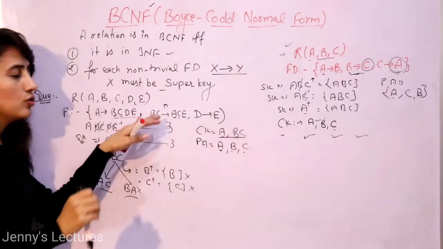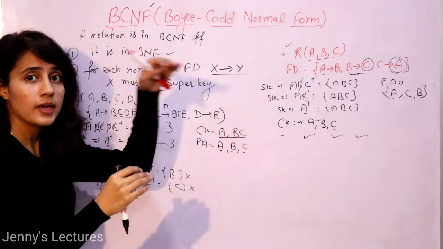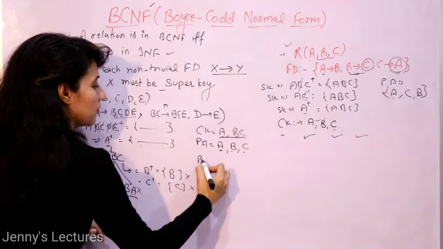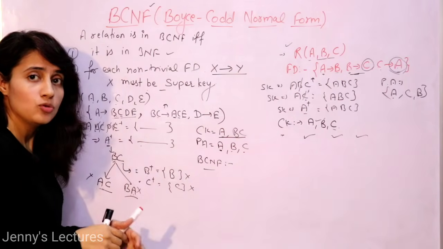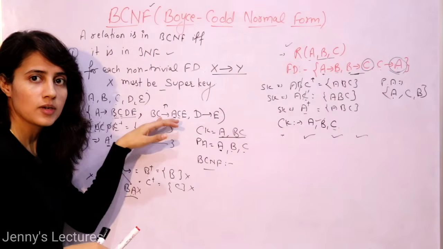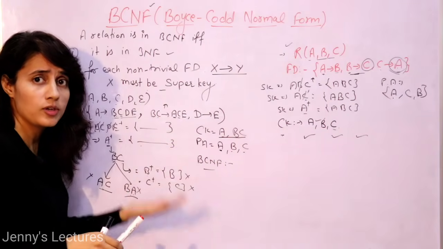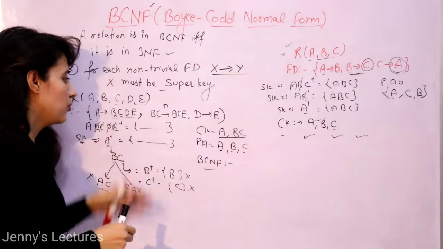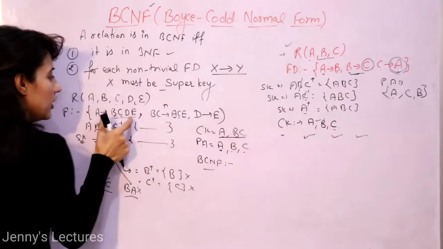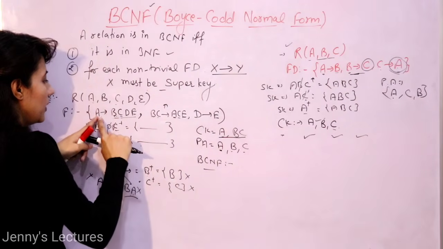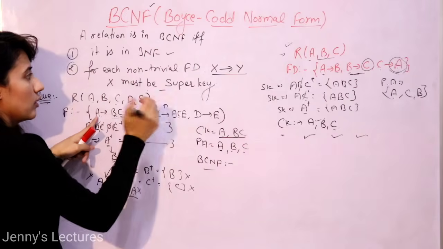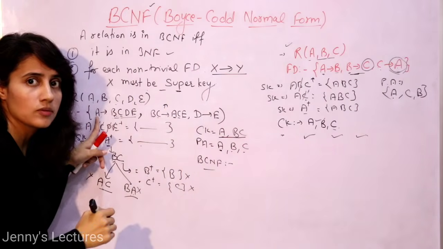Now check. First of all we will check for the highest normal form, that is for BCNF, right? It's better to check for the highest normal form rather than starting from the lowest normal form, right? If these types of questions are given. So for each functional dependency, we will check the rules. First one is this one. Is A a super key or not? Because this is the main condition, right?